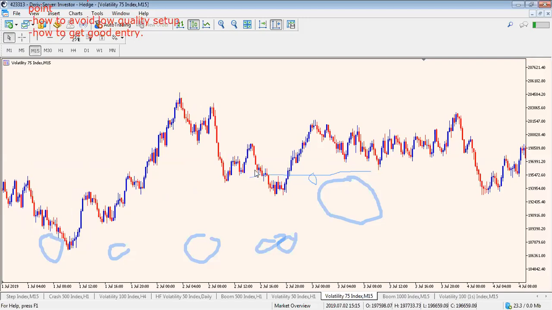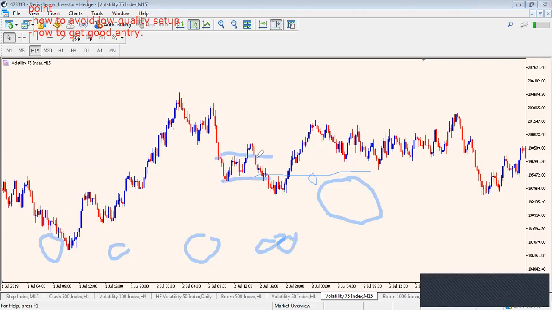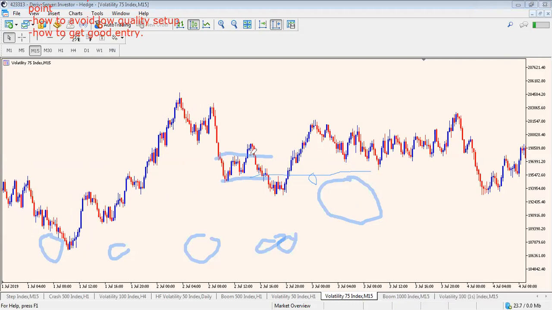Okay, we try to make an entry. Let's say there is a support for us. Here's our current support. We may see that the market was in consolidation here. So there's our current support here, support and resistance. Maybe the market breaks out from here. It breaks out here. Then we try to enter.